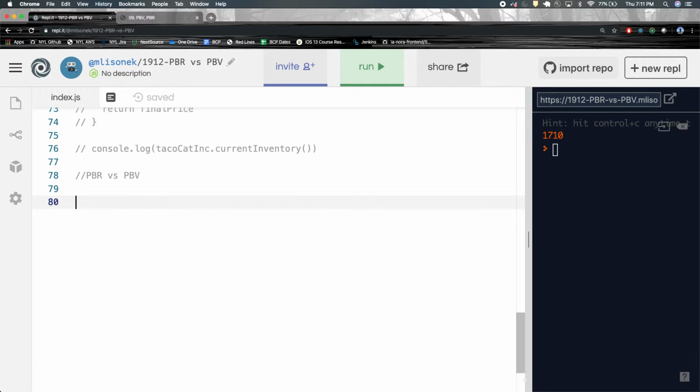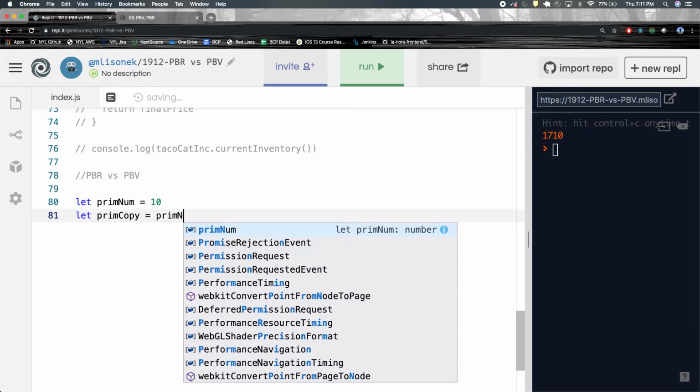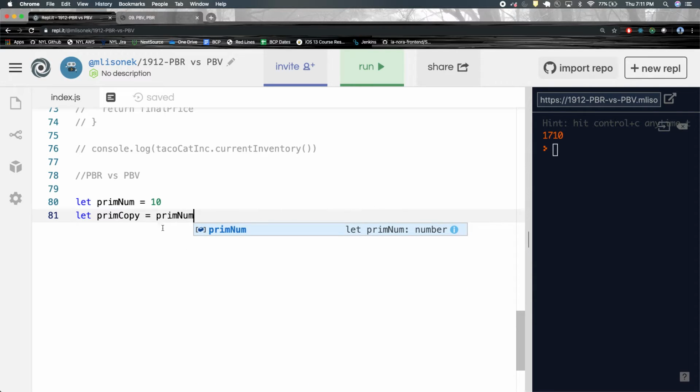All right. So today we're going to talk about reference versus value. Okay? What do I mean by that? So there are primitive data types, right? When you assign something to a variable, like what am I doing right now, right?